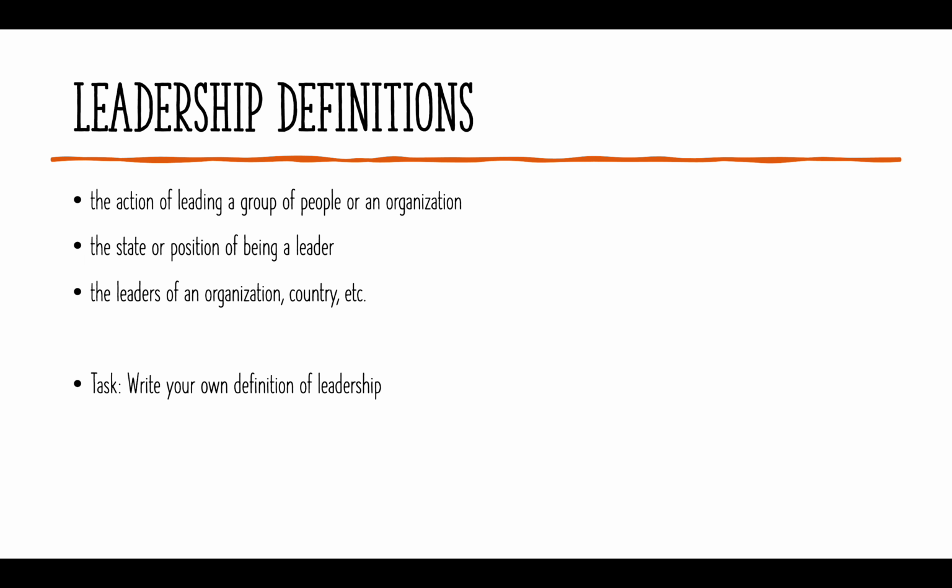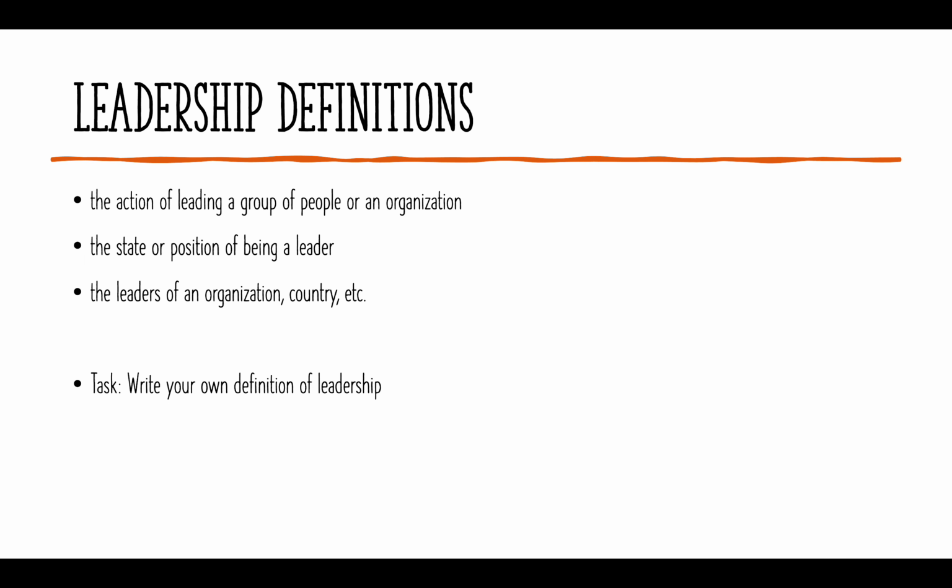Okay, so leadership definition. You should be on page 3 of your Engage form by now. The one thing I will tell you about this presentation is what you put into it is what you will get out of it. A lot of the questions for the first couple of pages are going to be reflective questions. So I will walk you through the content, and then if you want to go ahead and pause the video and focus on your reflection questions, that is totally fine with me. So let's go ahead and jump into this.